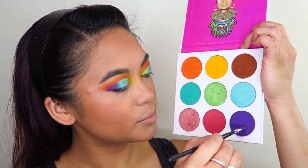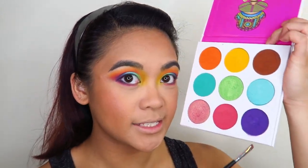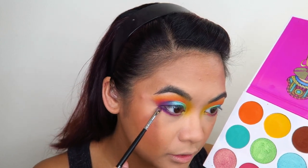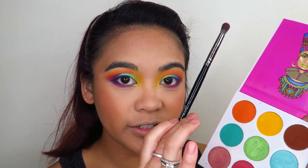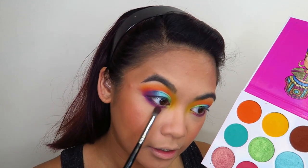Now I know I don't like this purple shade, but it's okay, it gives a little bit of a hue of purple, so I'm just gonna take some of that and apply that under where I applied the pink. I want to blend that one out a little further, so with no extra product, I'm going to go into that fine-tipped fluffy blending brush again and just buff all of that out.